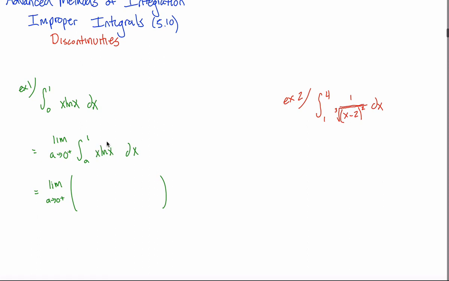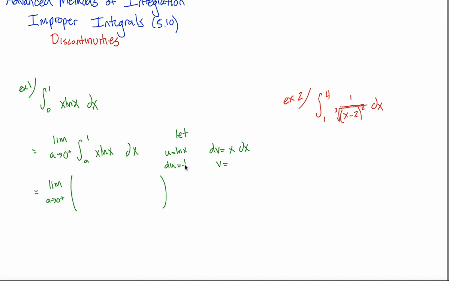And the logic for making this the u is that the derivative of this guy is 1 over x, and it'll go really nicely with the antiderivative of this guy. So thinking integration by parts and letting u be the natural log of x, and therefore by process of elimination, dv is x dx. All I have to do is figure out du and v. And I don't think either of those are too bad.